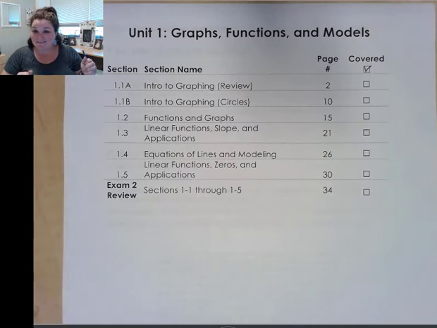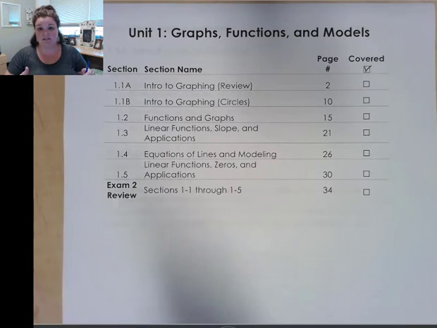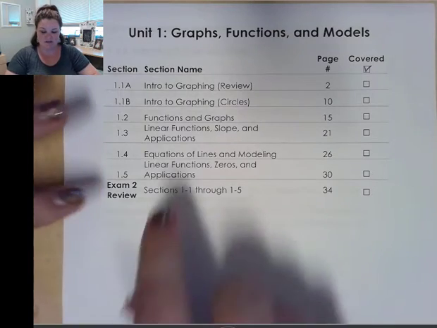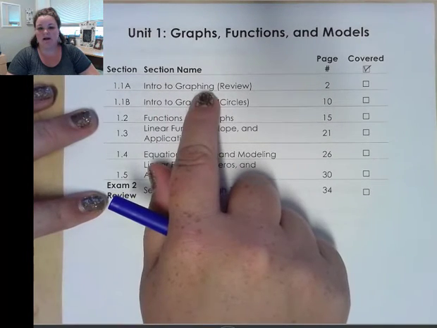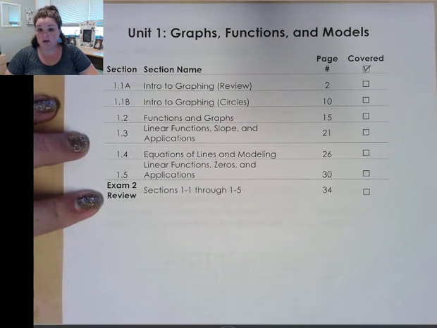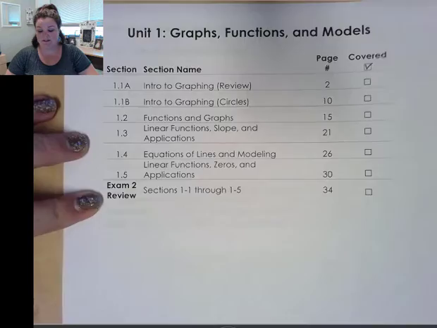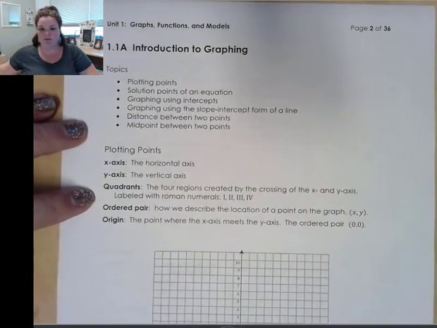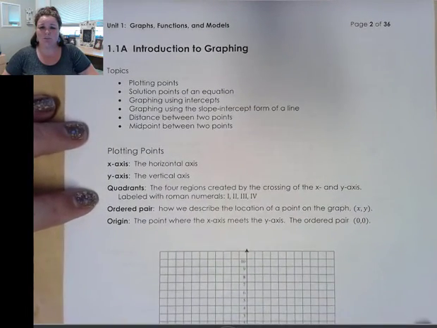All right, here we are ready to start Unit 1. So Unit 1 is all about graphs, functions, and models. And we're going to start it off with our first section, which is an introduction to graphing. And I called it a review because I'm pretty sure most of the topics in this section, and there are a lot, there's several things we're going to go over in section 1.1.